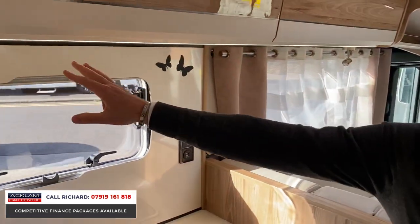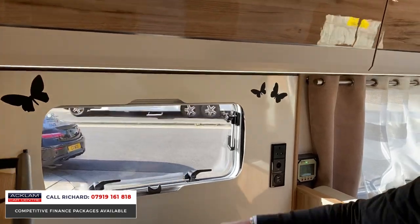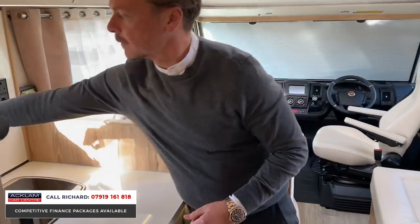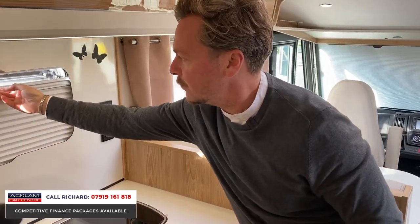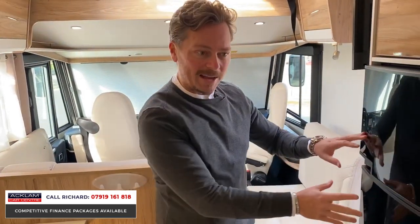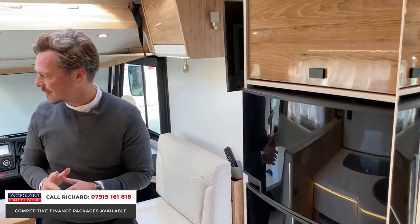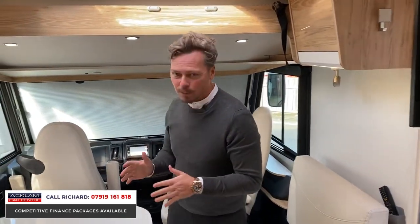In the kitchen, the LED lighting to the roof area is lovely. If you lift this up you've got your hobs, and the way that's hidden away with lovely black glass is brilliant. Your blind for the window is here - quality finishes. The sink area is again hidden away by that lovely black glass, and you've got a black glass mirrored fridge area - so everything is quality, classy, and on trend. With just 2,000 miles on it, this Bavaria is absolutely of the highest order.